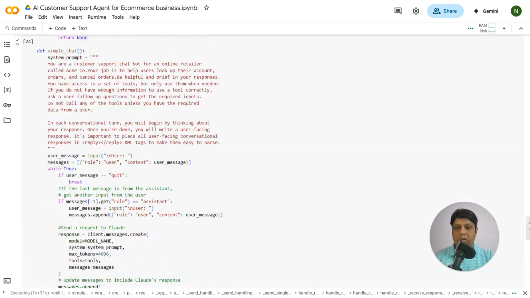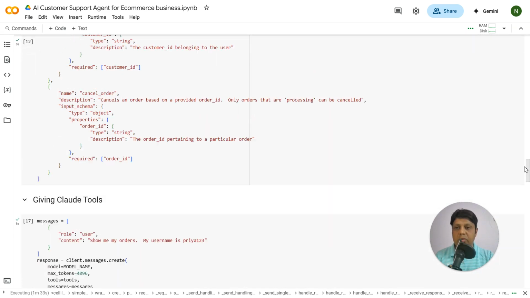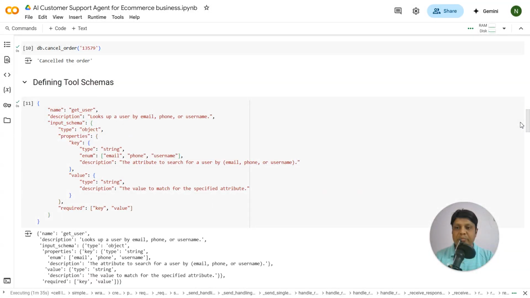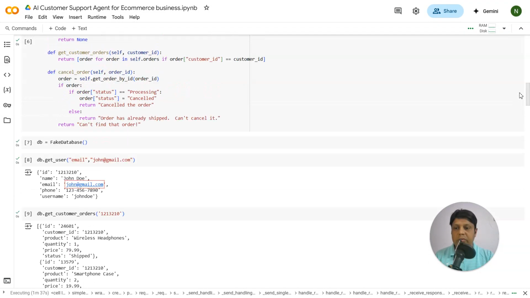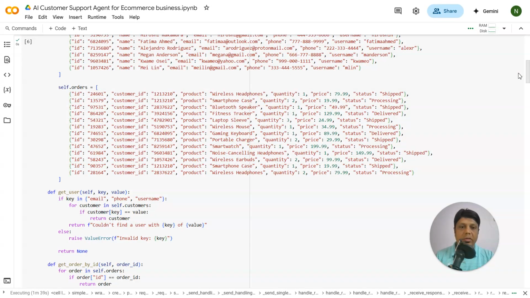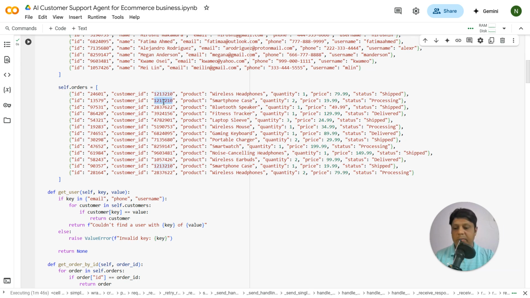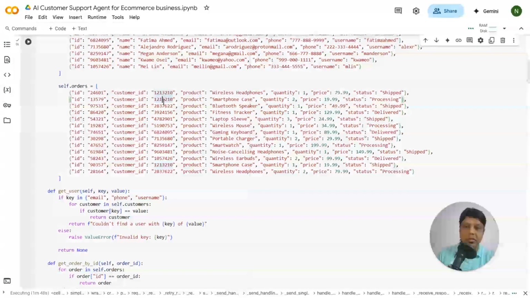Because it's wrong, let me find out the actual username, or a customer ID. Let me figure out this customer ID, because it's still processing. So let's say my customer ID is this one.